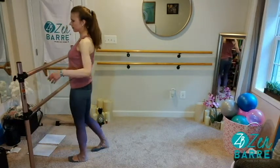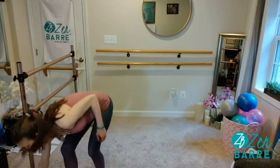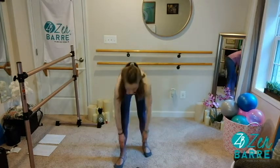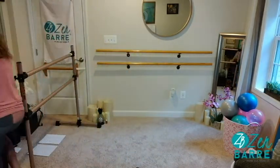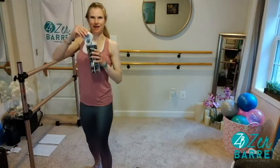So we are going to work the arms, the upper body now. Grabbing a light set of weights, I'm going to use 2.5s myself today. You can use anywhere from 1 to 5 pounds. I recommend using 5 pounds if this is your first time. You can even use no weights, it's completely up to you. Also, grab a drink of water if you need one at any point. I'm actually going to grab one myself because it starts getting hot up here.